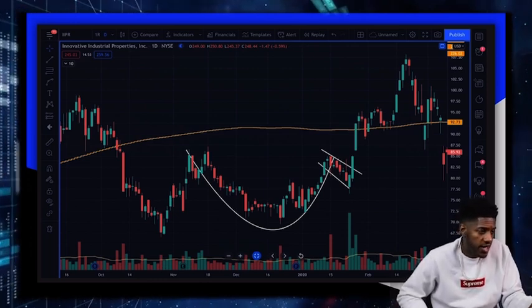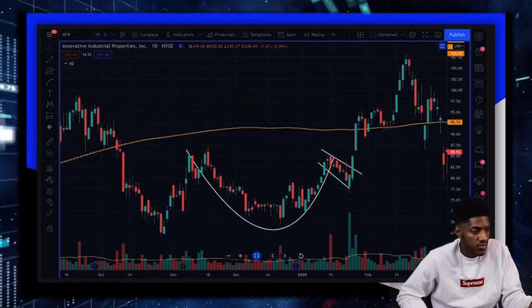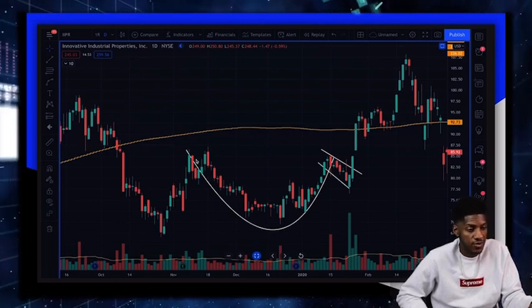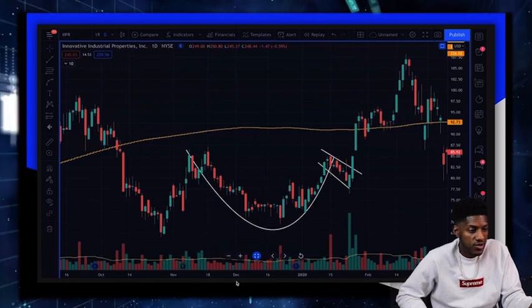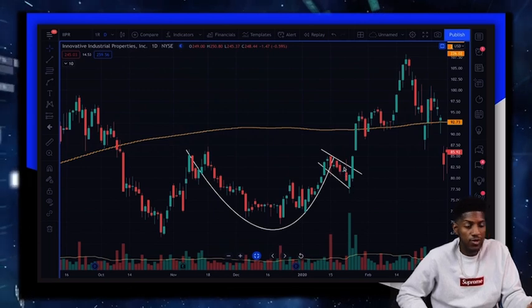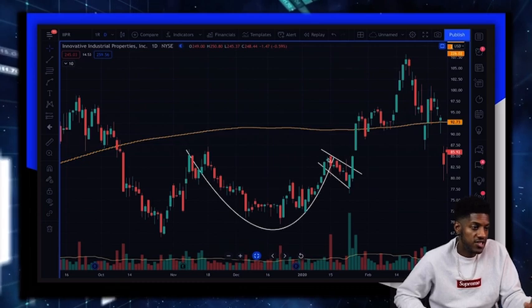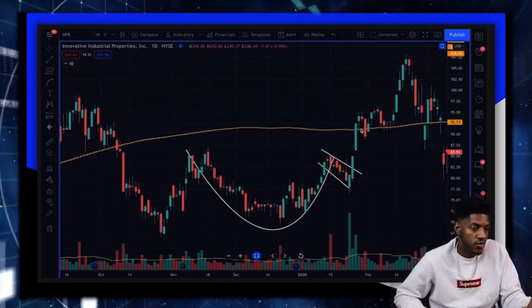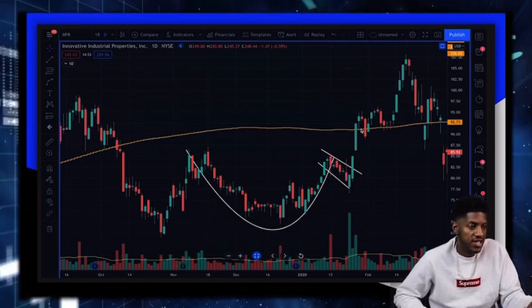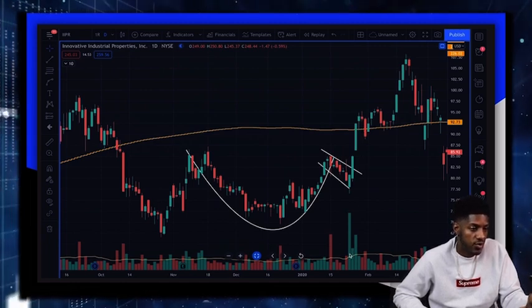And I caught the breakout, and it takes about 1 to 2 months for the cup to form and 1 week for the handle to form. But all of the technicals and stuff don't matter that much. Just focus on catching the pattern. When you see a pattern, you'll be able to visually recognize whether that is it. Especially when you see high volume on the breakout. That represents that it's probably going to go. So you see that when it broke out with high volume.